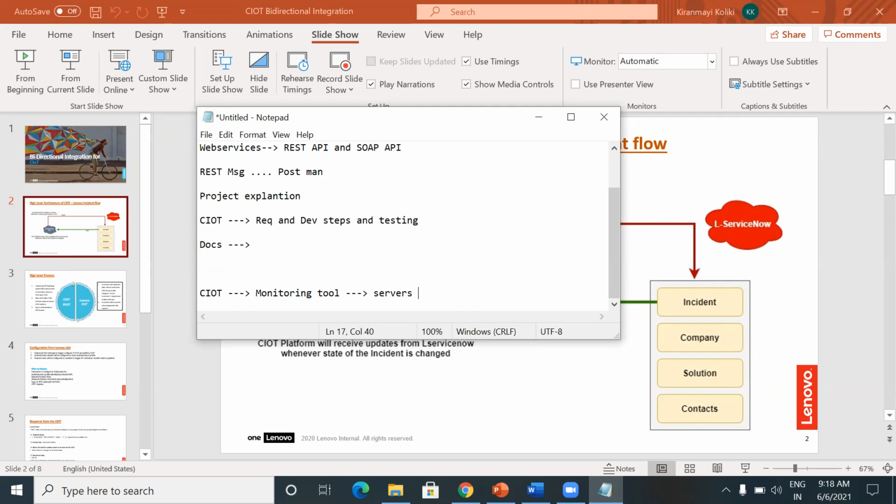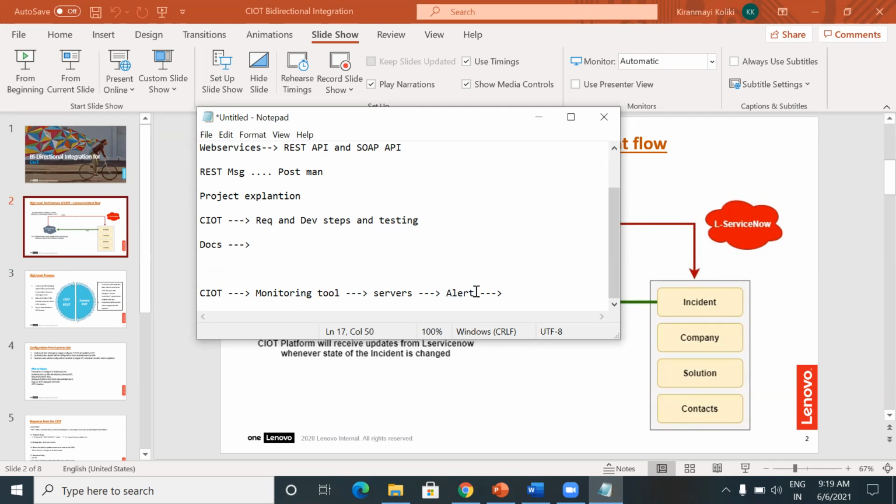Okay, so if suddenly something went wrong, or any server got down, or it is not working properly, then what will happen? Automatically the monitoring tool generates one alert. Okay, so whenever an alert is generated in the CIOT monitoring tool, we just need to get the alert information.